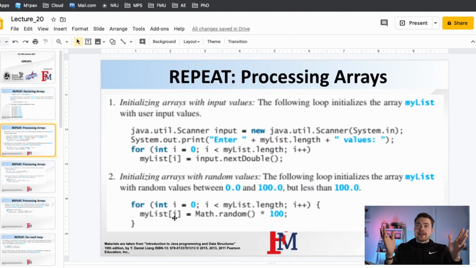When we say myList, that basically refers to 10 variables, not one. If we want to change a particular one, we can't change all 10 of them at the same time, right? So we need to specify which one out of those 10 we're talking about. When we say myList[i], I'm talking about the ith element, the index i, out of those 10. So myList[i] = Math.random() * 100 creates a random value between 0.0 and 100.0, excluding 100.0.